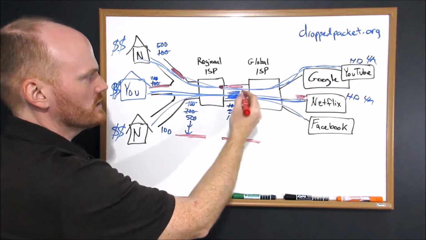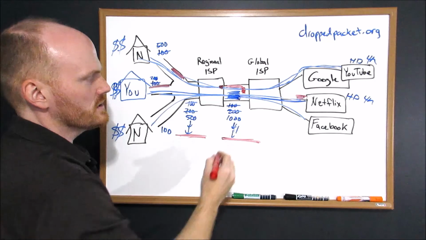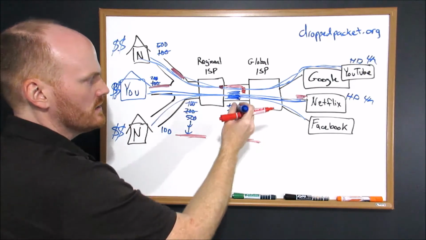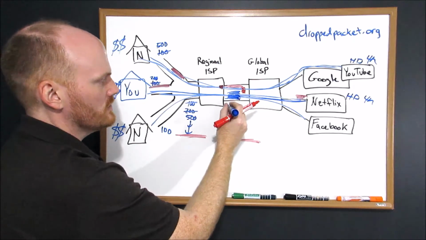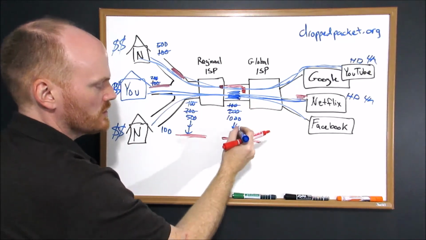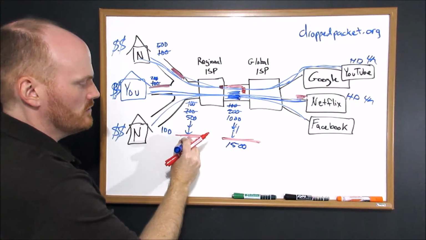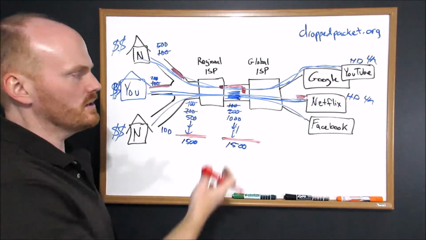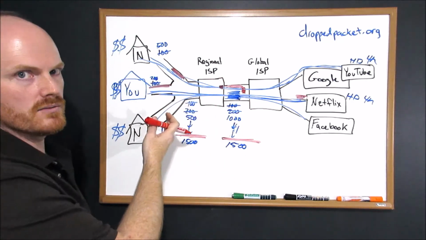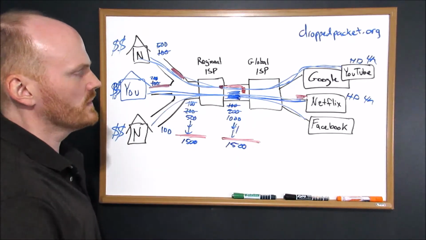Just give Netflix priority, and only when Netflix starts using up more and more capacity and it starts affecting the lower priority traffic, then they're going to have to upgrade this. So only at that point are they going to have to go make upgrades. So it just allows them to go a lot longer before they have to upgrade these links in your neighborhood, because they're shoving more traffic on the same pipe.